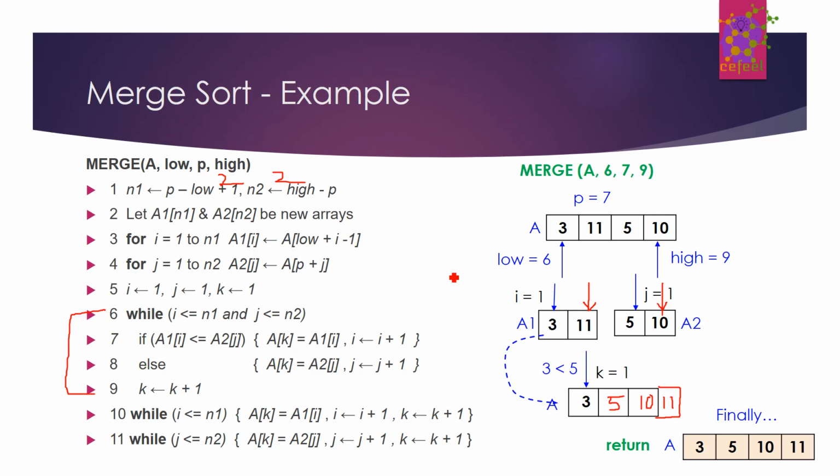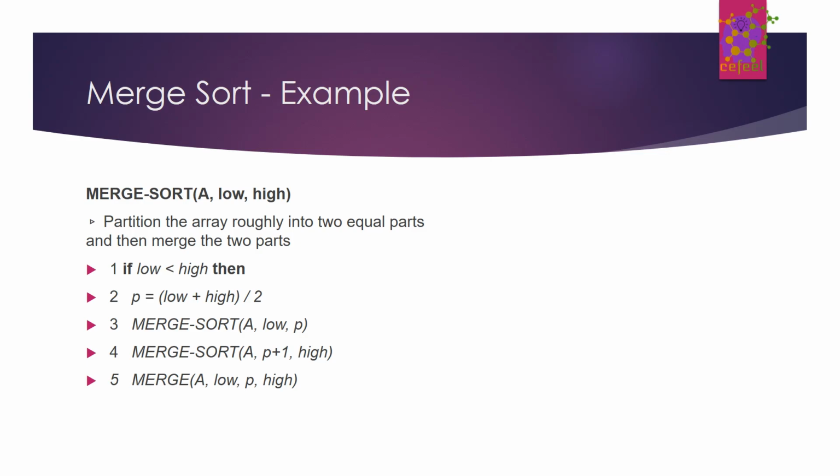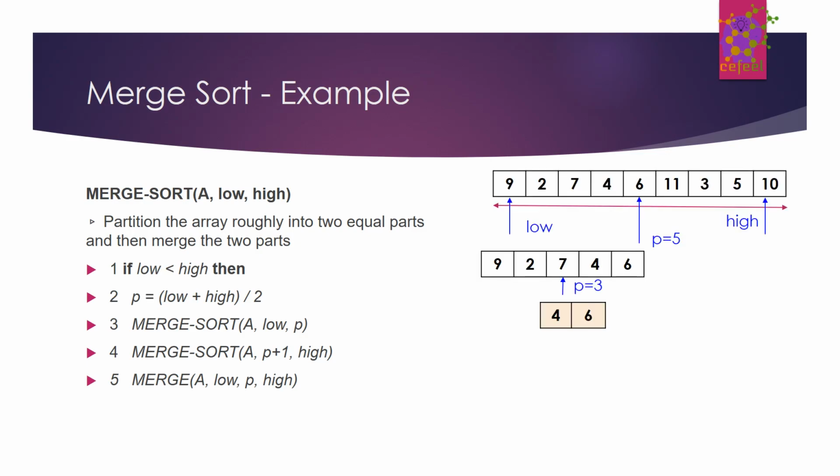Alright, cool. Now let's go back to our original merge sort procedure or merge sort algorithm. This is how it will look. We first had merge A1, 2, 3 on the left side, which was a merge of 2 elements and a single element. That will return 2, 7 and 9. And the right side, which we had A6, 7, 9, which was a merge of 2 and 2 sub elements, will return 3, 5, 10, 11. So notice the sub arrays are now sorted.